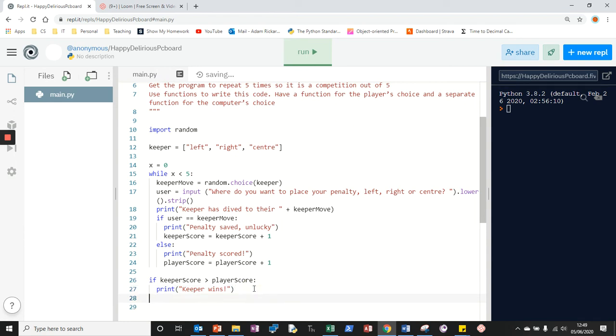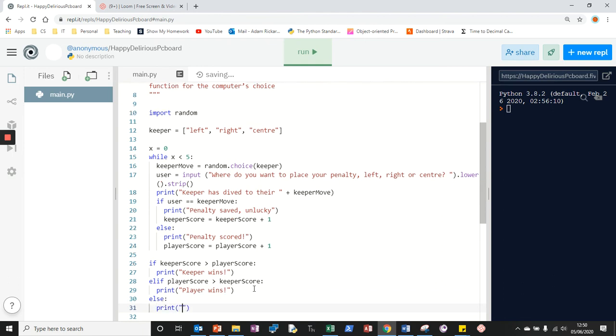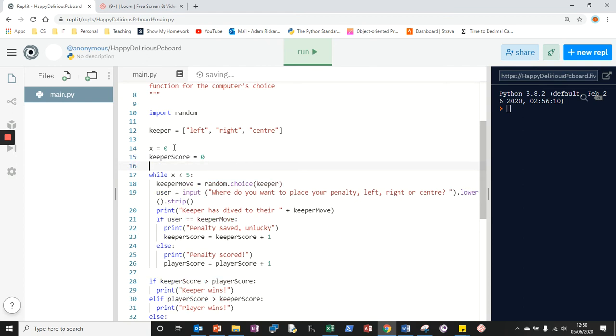I'm going to use an elif here because I'm going to say there's 3 options because we could essentially have the same score. So elif player score greater than keeper score, print player wins, else print it's a draw. Okay, now you may have noticed that I need to have keeper score and player score variables defined before the while loop. So I'm going to say keeper score equals 0 and player score equals 0.